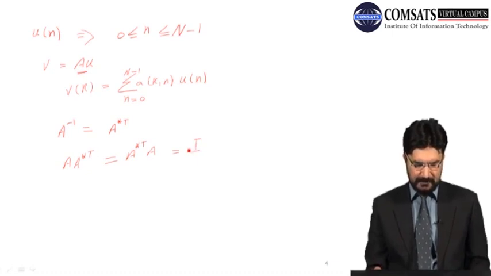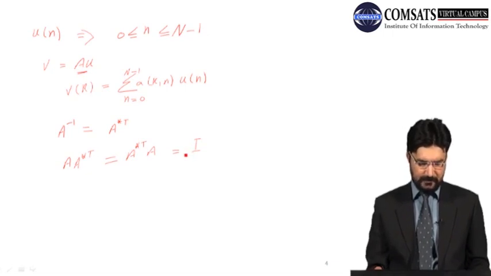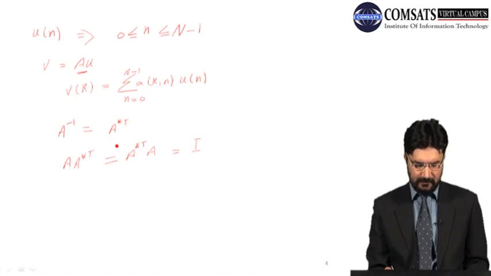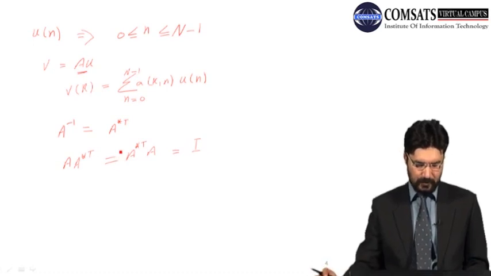Once we have this transformation and we get the transformation coefficients v(k), or the transformation vector, we should be able to get back the original sequence u(n). This we also learned in the last lecture. This original sequence is obtained by a similar relation, which is u is equal to A inverse v. So how do we do it?